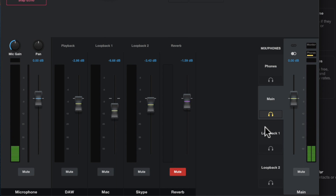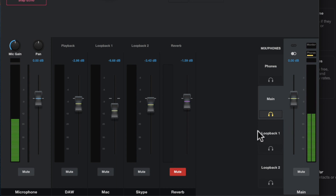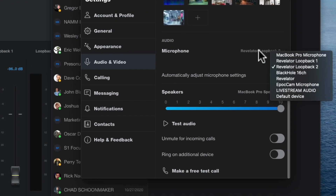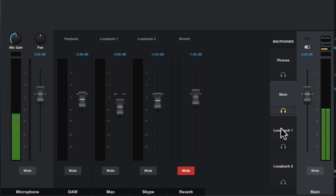Here is my reverb fader. For each of these I can set up a different mix. That means the main mix — the one you're hearing — can be different from the mix I'm sending to Skype. Let's say we want to send Loopback 2 to Skype. I really just want Skype to listen to my voice. I don't want to send Skype back to Skype — that creates that annoying feedback loop we've all experienced. And I don't want any reverb going to Skype either. So once I set that up, I switch over to Skype and say for the microphone input, please use Revelator Loopback 2. Loopback 2 is both an input and an output — just think of this as what's coming into the faders and this is what you hear, depending on which one you select in your software.